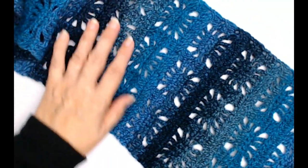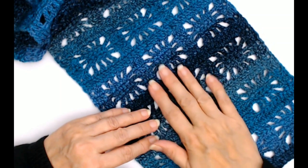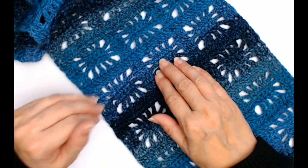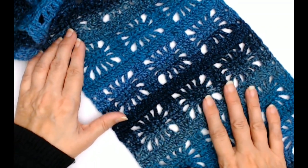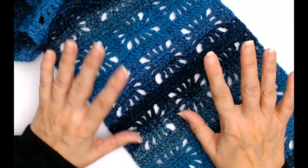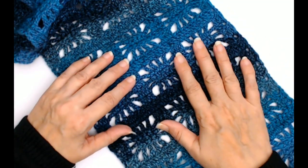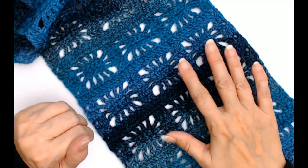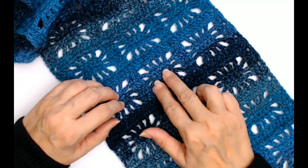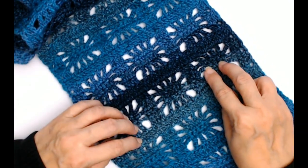Now, this is called different things. This is just called a pineapple. It falls into the pineapple family. It's fillet crochet as well. Some people call this a spider stitch. Some people just call it the big box, a flower stitch. In lots of crochet pattern books and stitch books, it might just be called something different. In my book, it goes under grid, pineapple and fan patterns in the books that I have. One of the books I have, it's called the spider stitch. One of the other ones that I have, it's called a big box flower.